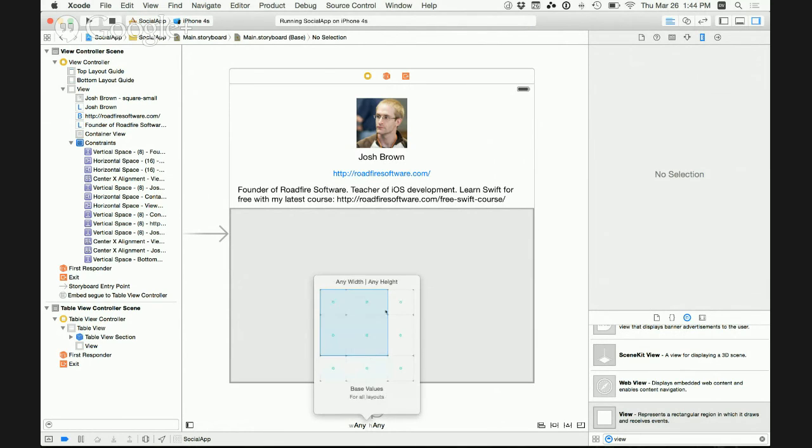And so that can be all of these different types of things. So the compact width is for any iPhone, and it tells you right there. So compact width would be like a 3.5-inch iPhone, a 4-inch, or a 4.7-inch iPhone in either portrait or landscape. So it's going to have this compact width.